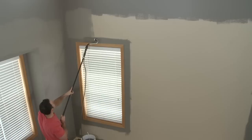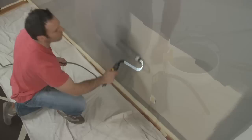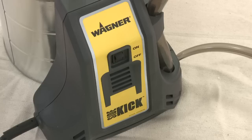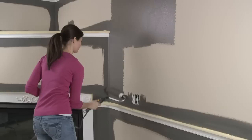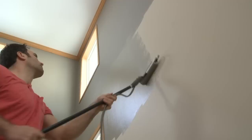The Wagner Smart Sidekick Direct Feed Powered Roller will help you make quick work of very large or multi-room painting projects. The innovative click attach arm allows the Sidekick to work with any size or shape container from 1 to 5 gallons. The lightweight unit quickly attaches to the container so the pump can move with you throughout the project. The Sidekick's innovative peristaltic pump draws paint directly from the container for a continuous flow of paint to the roller, delivering a smooth even finish and meaning no trips to the paint tray, saving you time on all your painting projects.